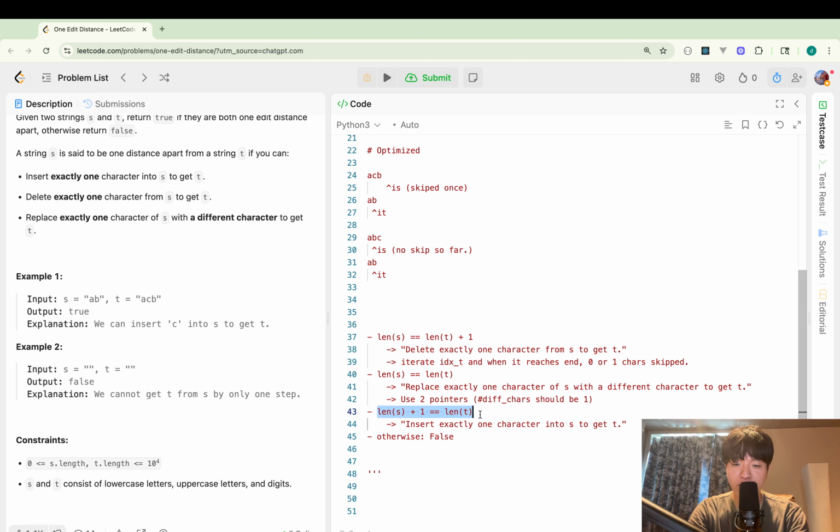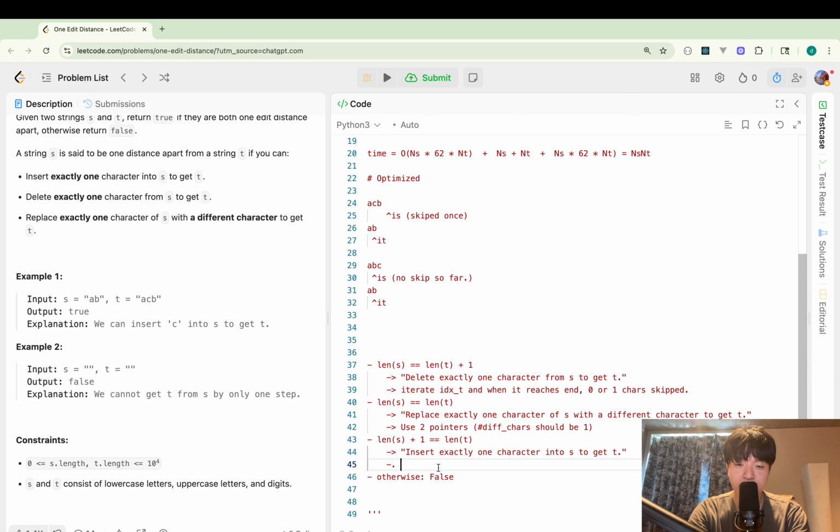And for the line 43 case, I can use the same technique, the same logic I described in line 30 just now. So swap S and T and check the case 1 logic.